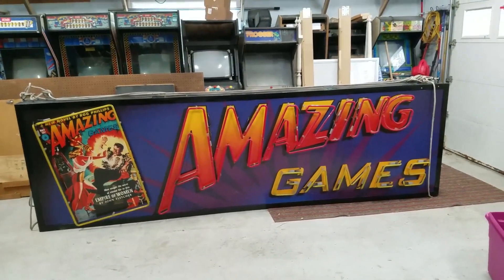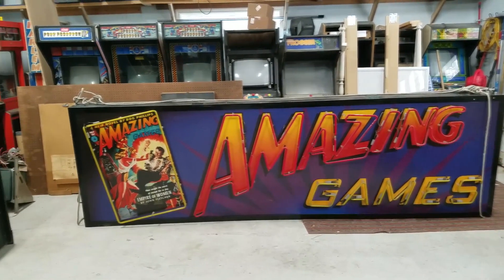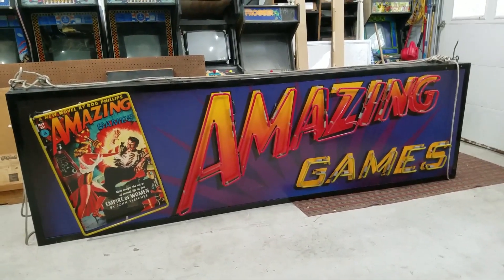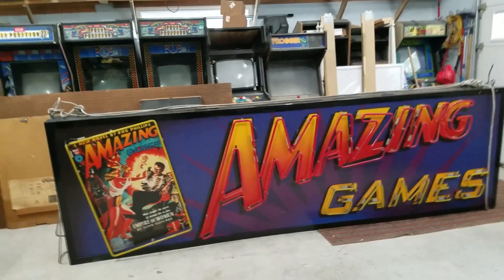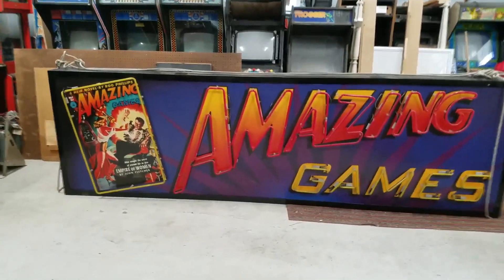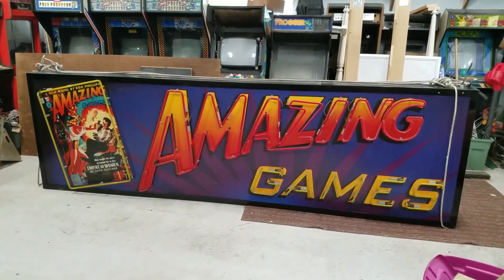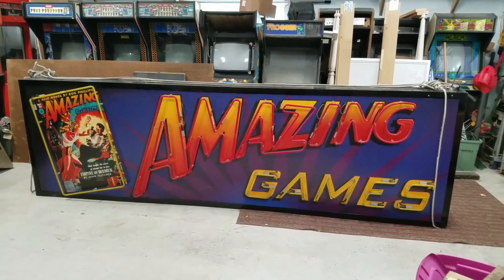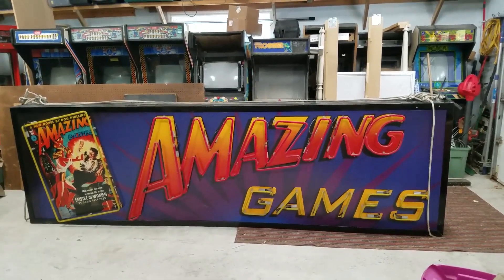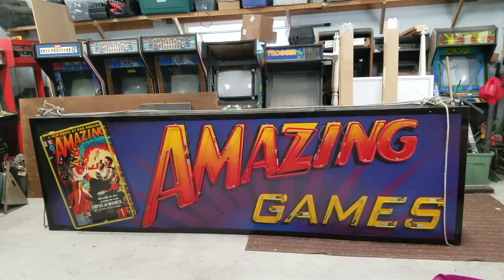I am so excited — my wife surprised me with this for our anniversary, which is coming up on November 20th. I can't believe I even own something like this. This room is eventually going to be my game room — it's kind of game room slash shop right now until I get everything fixed, but what a marquee piece to have literally in the middle of it. We'll do a video on me actually installing it, get it wired up, and see if the neon's still working.